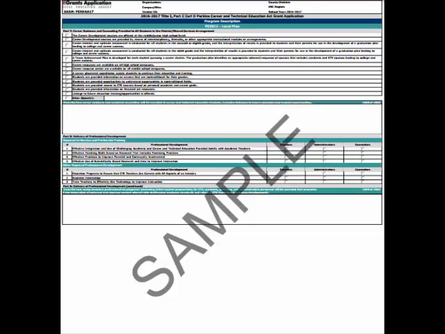Professional development, that's part 8. What's the nature of it? Are you going to provide the kind of professional development that's described here? By the way, these descriptions are pretty good.